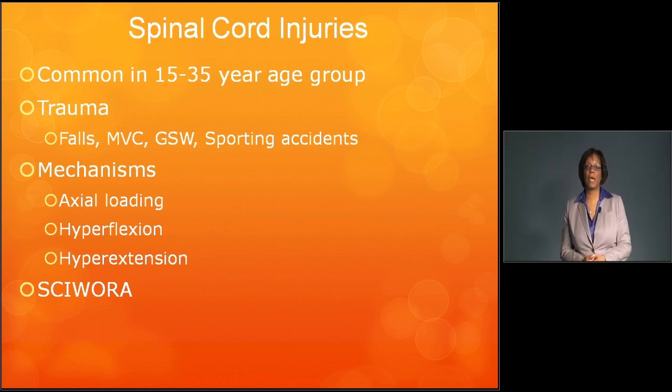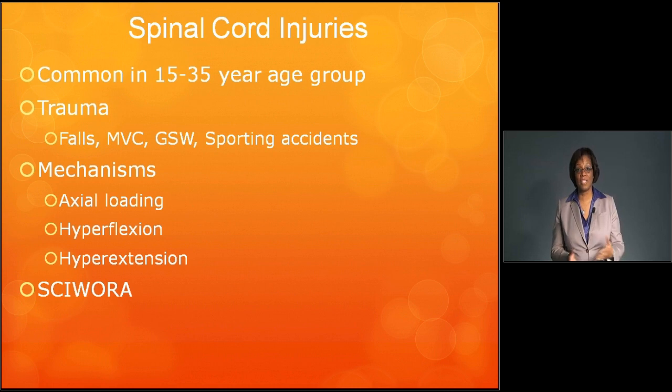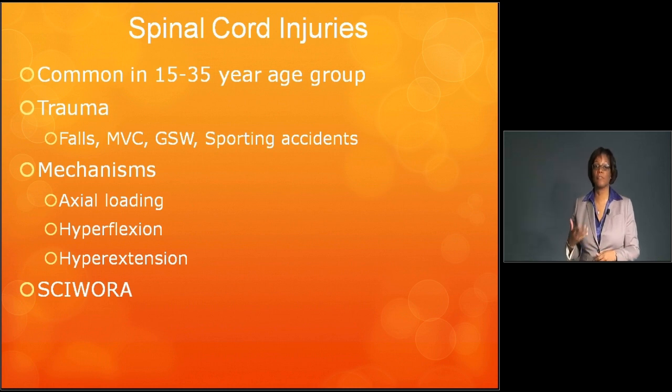Very briefly, we're going to cover spinal cord injury. We know that the main group that is affected by this are our adolescents, and obviously trauma tends to be the major cause, and it's falls, motor vehicle crashes, gunshot wounds, and sporting accidents. So we're talking about both penetrating wounds to the spine and blunt trauma to the spine. Now, the mechanisms can include axial loading, which is typically what you see with your dive incidents and cervical spine injury, and hyperflexion or hyperextension, and these are going to be more typically seen with your motor vehicle crashes and with your sporting accidents.